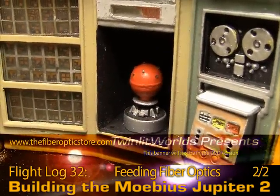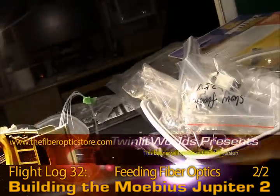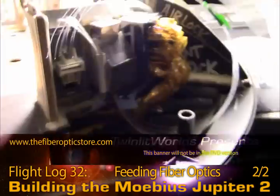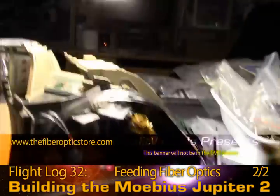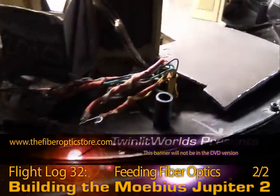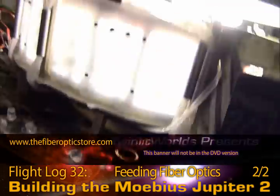Yeah, this whole area is going to look real nice when it's done, I think. So that is now glued into place and all set to go. What I was doing just now is kind of looking at all the space underneath the model, essentially. I don't know if we'll be able to see much here at all.